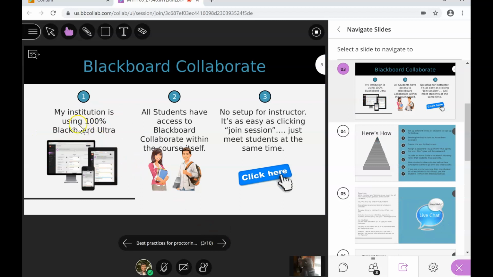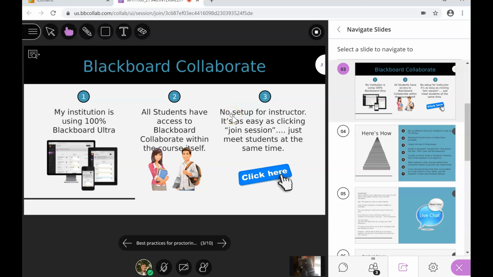So for example, I will be using Blackboard Collaborate because my institution is using Blackboard Ultra, and Collaborate is embedded within Blackboard Ultra. So all of our students have access to Blackboard Collaborate within the course itself, and there's no setup for instructors.